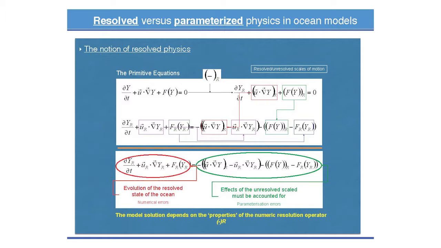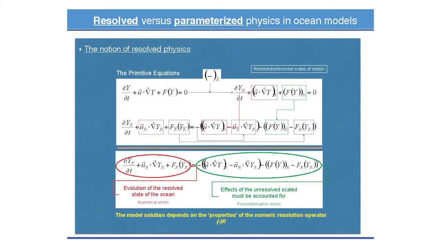YR means the scales that you see at the grid scale. It will depend on the terms that you can guess from the evolution equations, but also a number of other terms there. Those terms come from the very fact that the governing equations that tell you how your state vector evolves in time are nonlinear. Because they are nonlinear, during the averaging process, you cannot forget about the correlations between what's happening at the subgrid size.